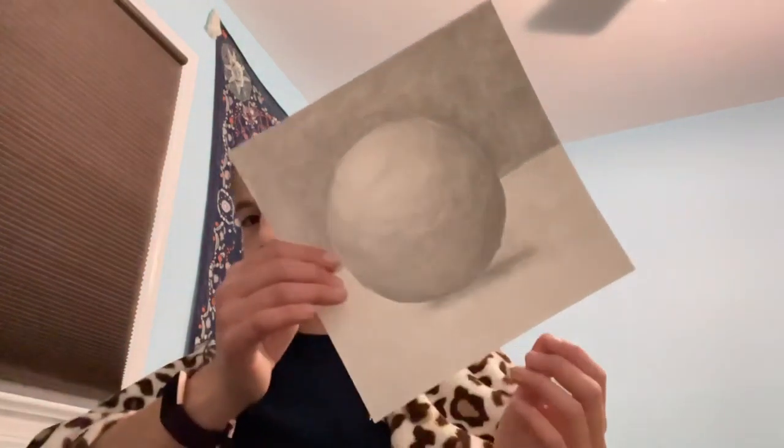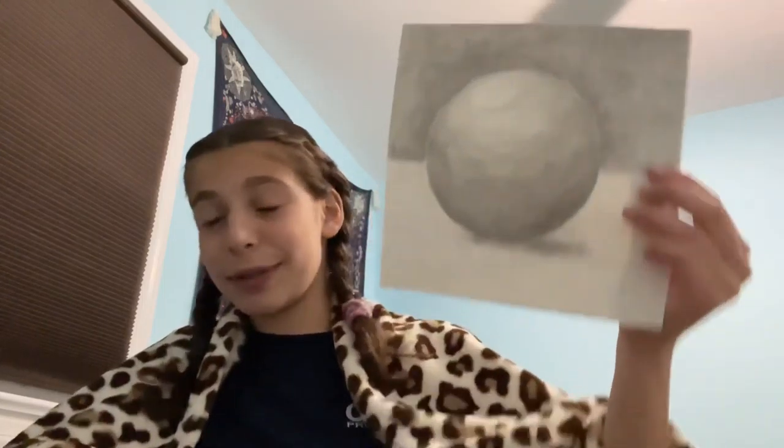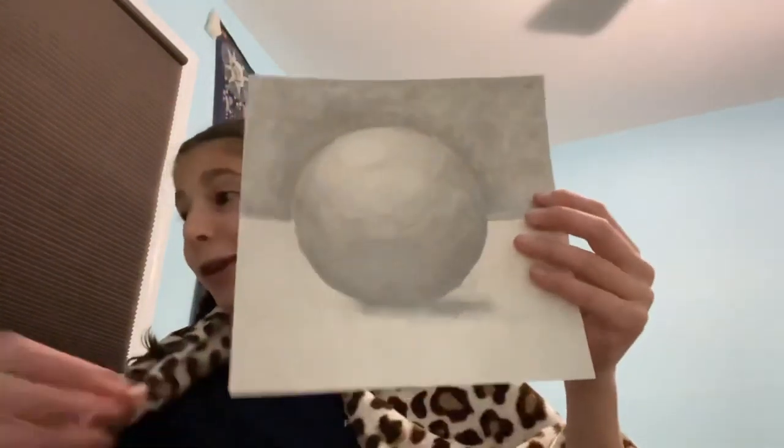Did you know that every day there's like a national day? You can go to nationaldaycalendar.com — today was National 3D Day, so I drew a sphere. I didn't actually draw it for today, it was for an art assignment, but it happened to line up. You could draw a sphere, sculpt it, paint it — just use whatever the national day is as a drawing prompt. It could be National Blueberry Day and it gives you a bunch of random ideas.